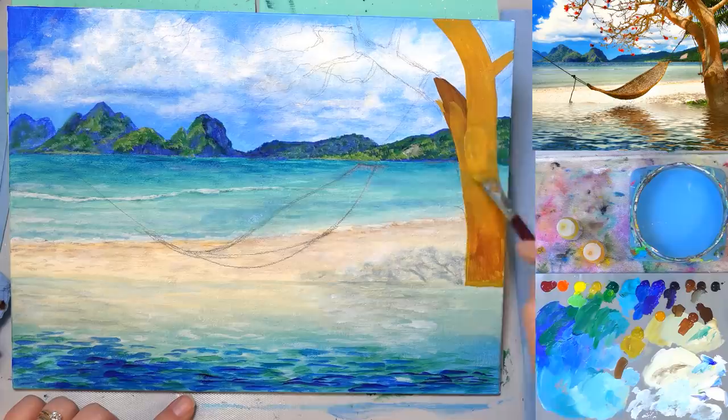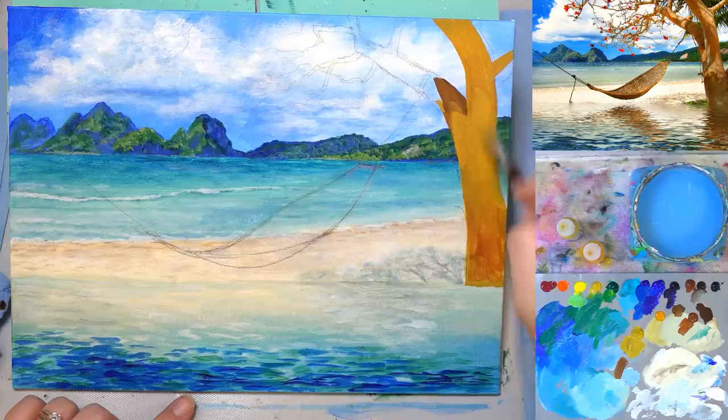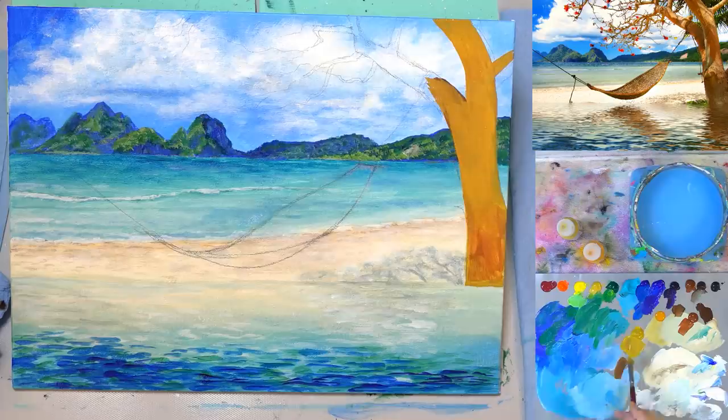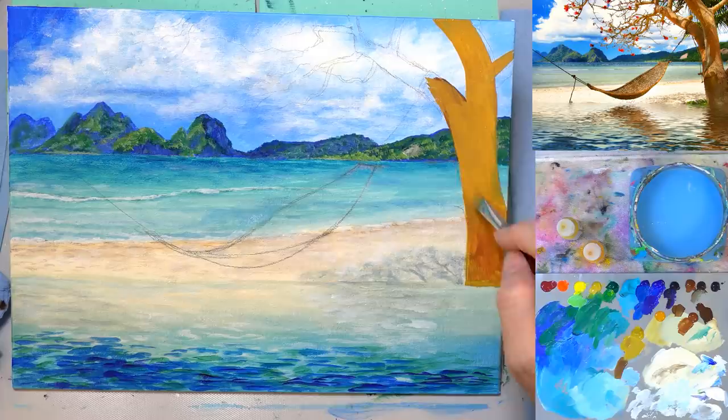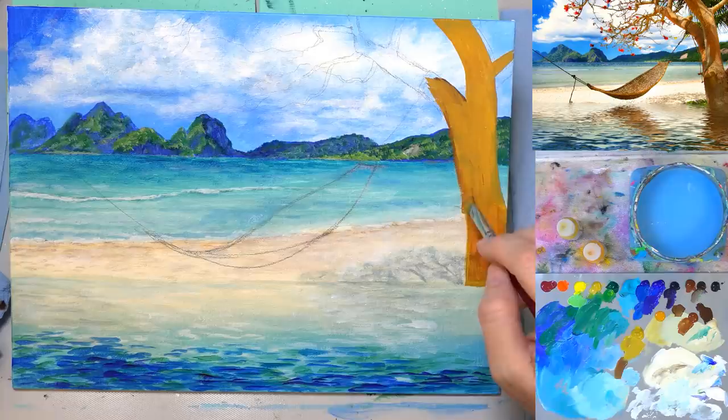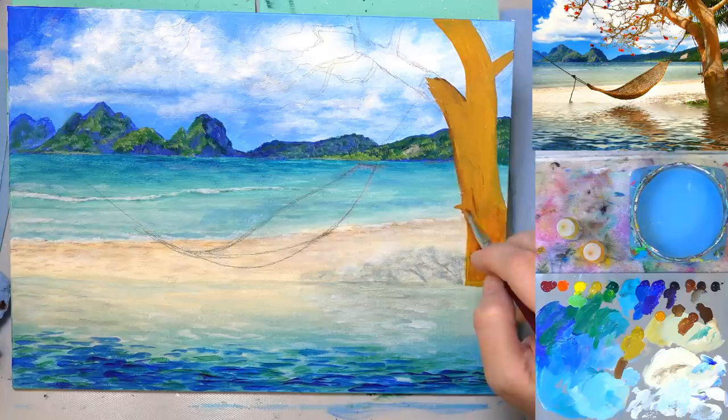I may use a little bit of the thicker color right there just to cover that green of the mountain there. You may need a couple coats to get it to go on the way you need it. Need the burnt sienna here. A branch kind of sticking out right there. It's broken off.